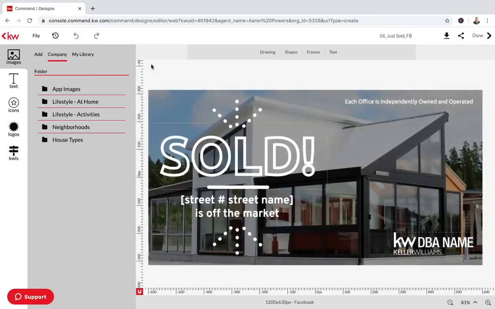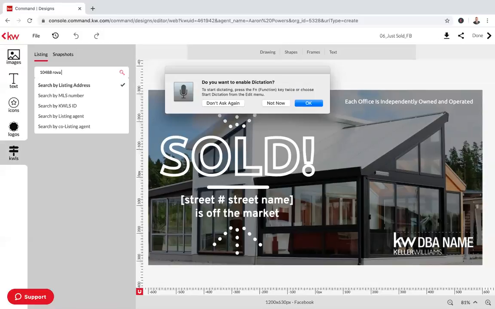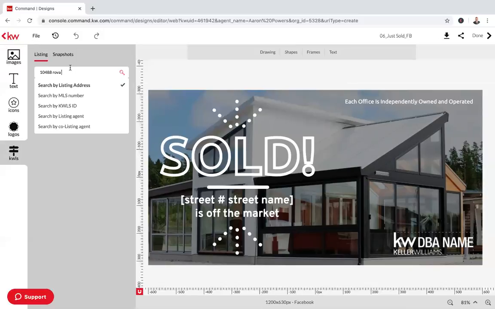So a real easy thing to do for designs, if you want it to be a specific property, something that you've done, you can go in here into KWLS and you can actually search for a listing. So let's see, I'll take a listing that I have. Let's do a different one.